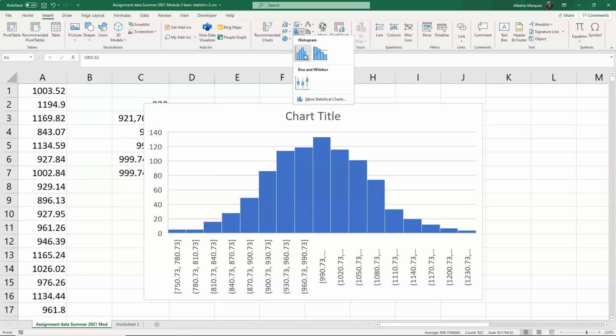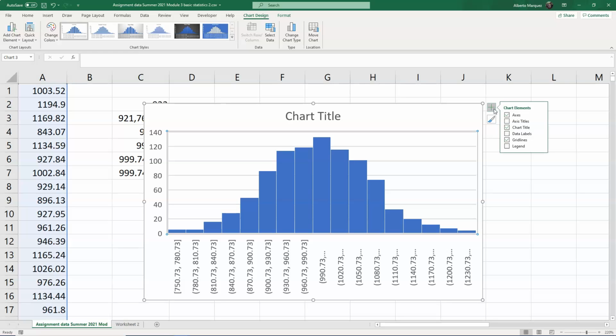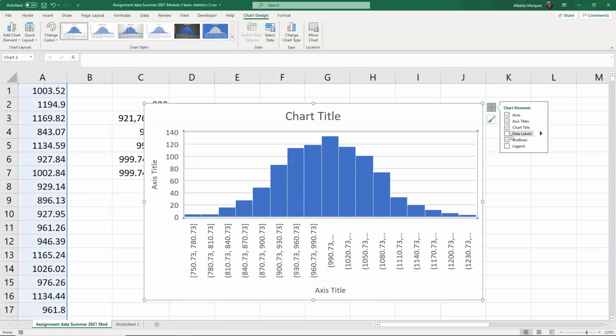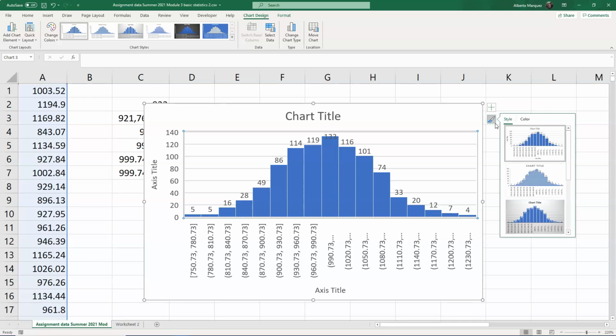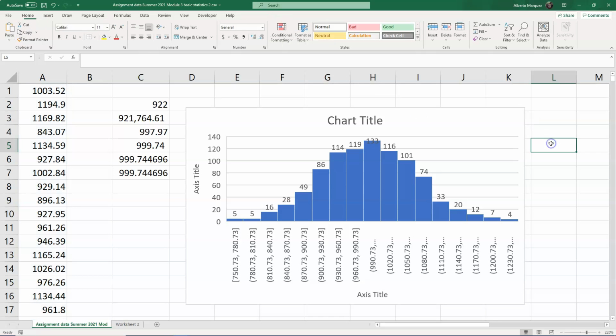Insert the histogram. Okay. If I go in there, chart elements, I can have the titles, the axis, data labels, yes or no, legends. Let's see, what else can we do? We can change the style, but it's not readily letting me decide on the number of bins. But for purposes of getting at least a histogram, we have that.